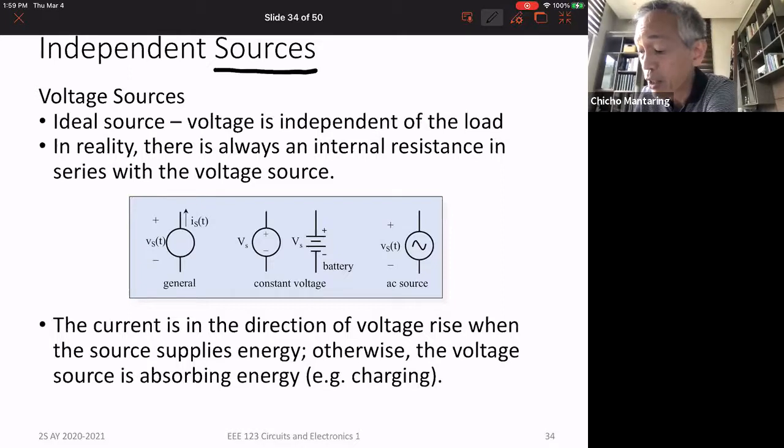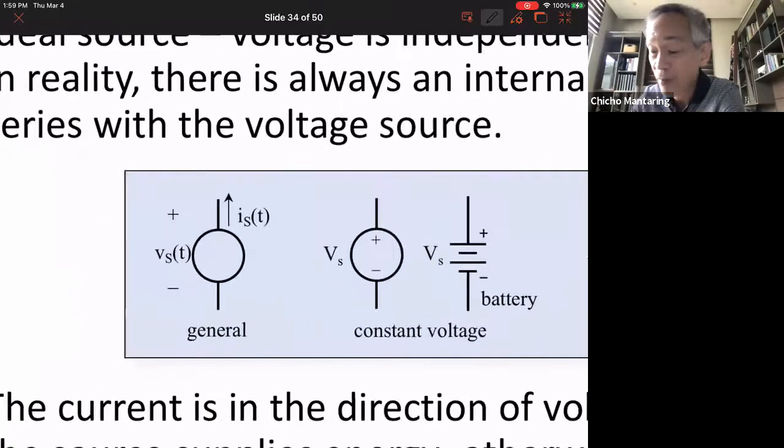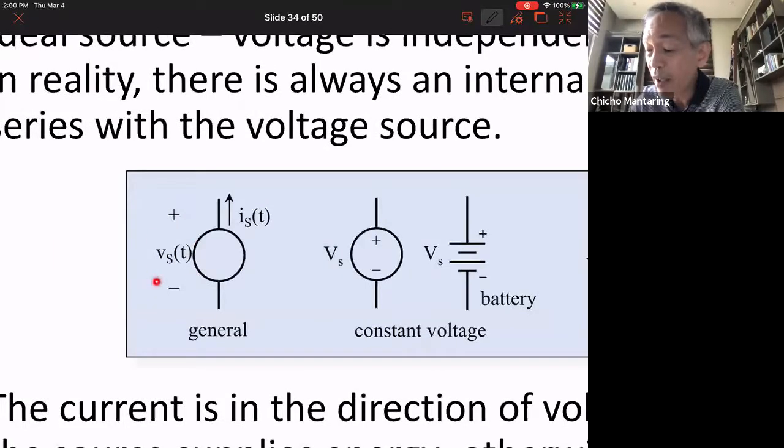You have your voltage source and your current source. So the voltage source is a source of potential difference, basically. Pag sinabi mo voltage source, it's the sense of potential difference. This is the general symbol for your voltage source. Okay. The voltage or the potential difference that your voltage source is delivering need not necessarily be constant with time. That's why pag nakita nyo rito, no, in general, your voltage could be a function of time. And in general, the current could also be a function of time.